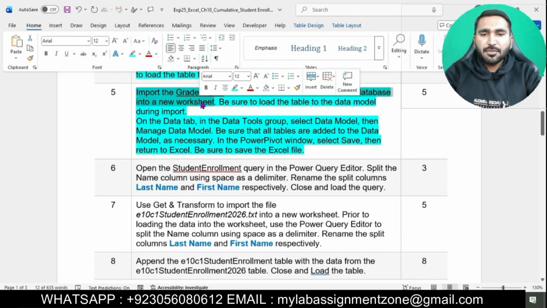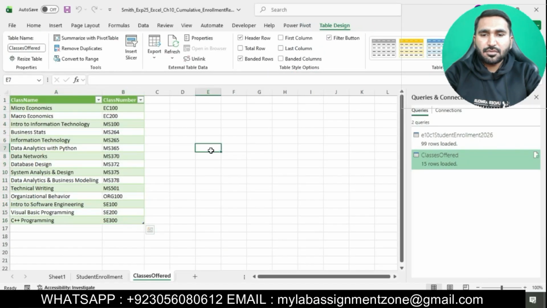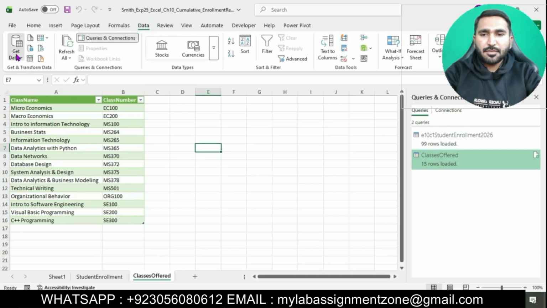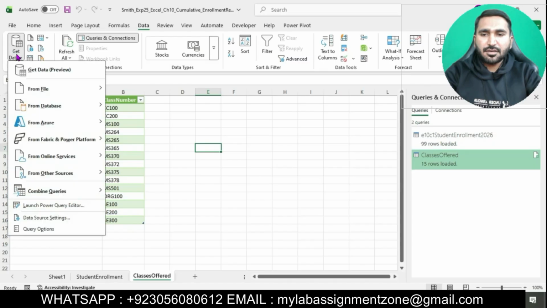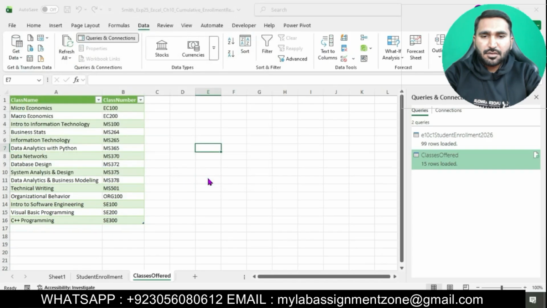Okay, import the Grade Report. We will go to the Data tab in the Get and Transform Data group. Click on Get Data. Go to From File, From Database, From Microsoft Access and we will select this E10 Grades file. Click on the import button.